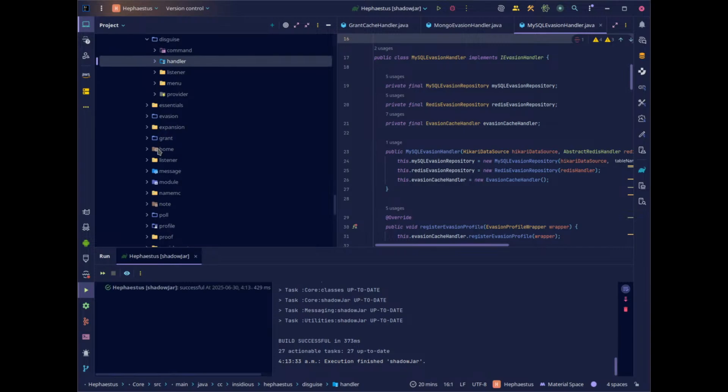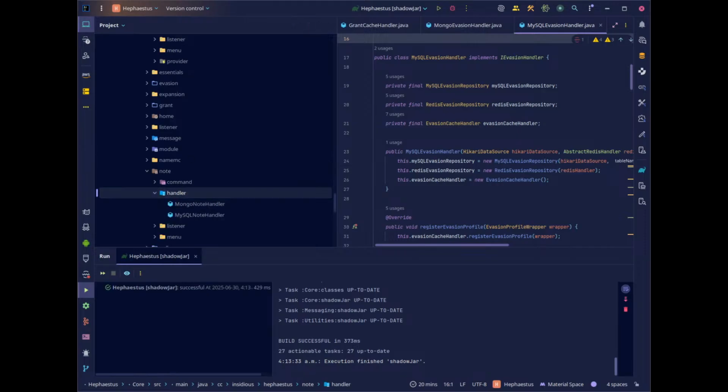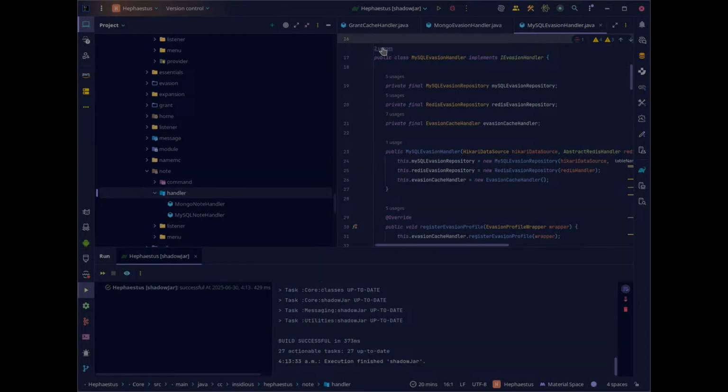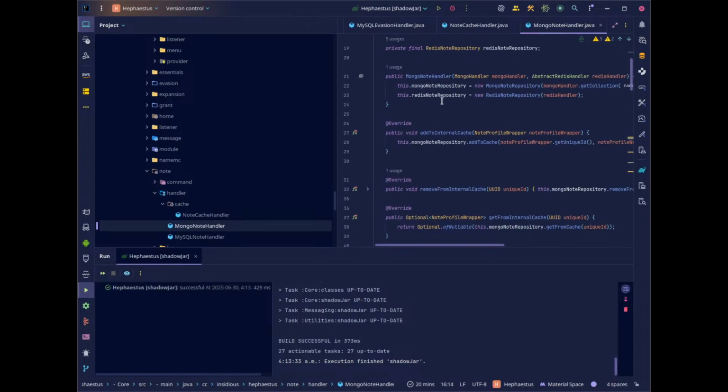Evasion, grants is done. Homes I didn't finish yet, as I want to figure out how I want to handle teleporting there. Notes I could do. So cache.noteCacheHandler. What we can then do is compose.